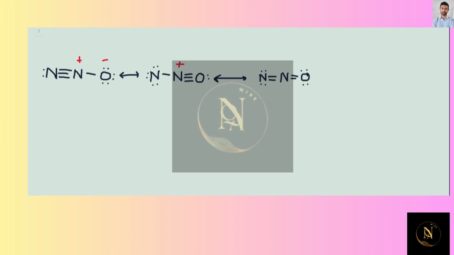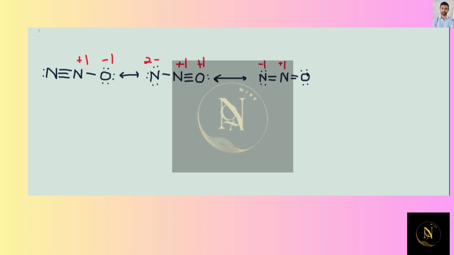So our nitrogen here, this is going to be plus, this is going to be plus, and this is going to be 2 minus, because 5 minus 6 electrons, that's -1, minus 1 bond, that's -2. Now here, we have nitrogen, so 5 minus 4 minus 2, this is going to be -1, this is going to be +1, +1.